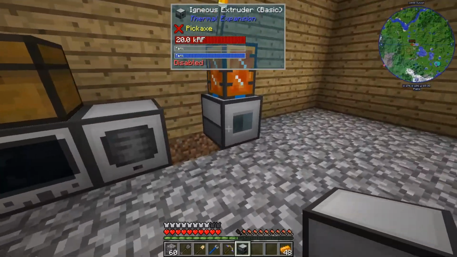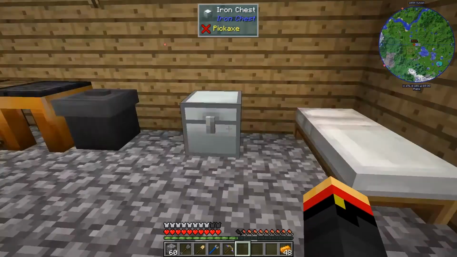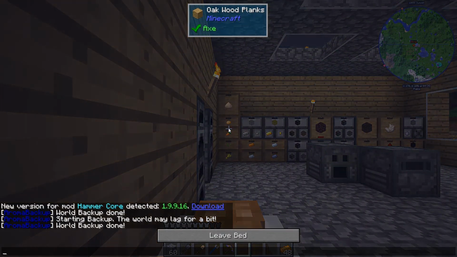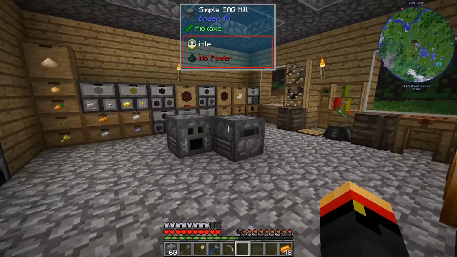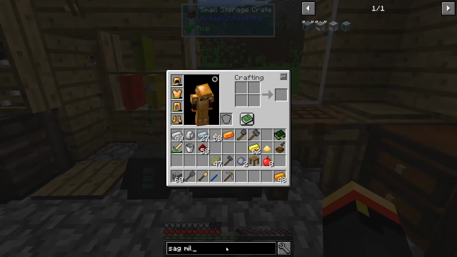So I'll be able to cook things a little bit faster using this from now on. I can still use my regular vanilla furnaces, and I may do that, but at least I have another option. Alright, so now let's look into upgrading our machines.